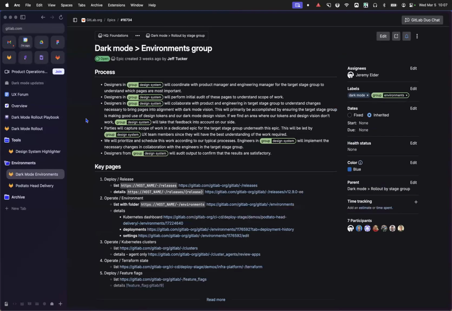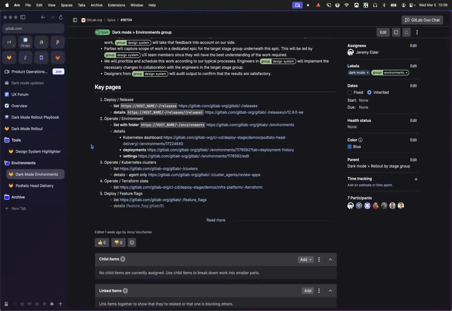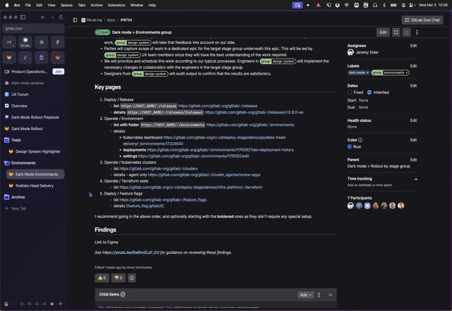All right, so dark mode environments group. We've set up a sub epic here, and there's a high level process. The first part of this is collecting key pages that we're going to review for the team and evaluate. Myself, I evaluated it from a visual design, front of the front end kind of perspective. And then I believe Scott is going to do the same, but from more of a development perspective so that we can come at it both visually and programmatically to make sure we catch everything.